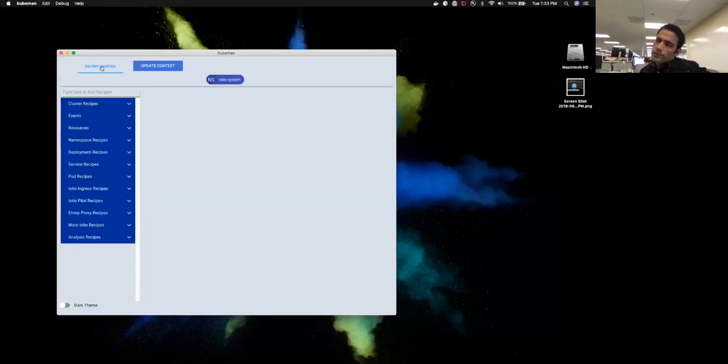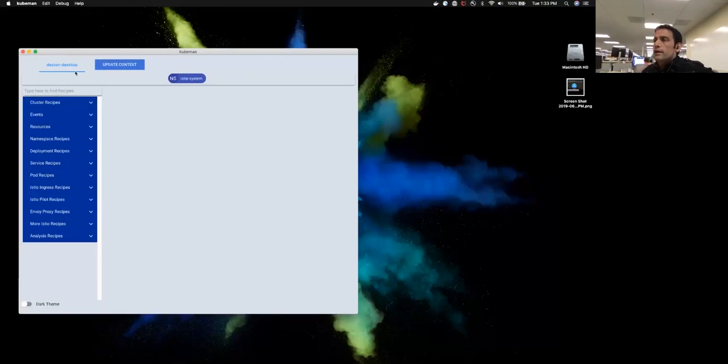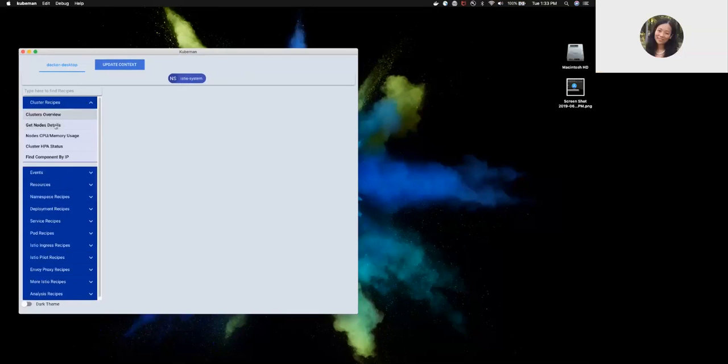So now you see it is showing me on the top that I am connected to my Docker desktop. I have selected the Istio system namespace. All right. I'm not going to go through all the features because of the 15 minutes again, but I'm just going to show you the menu so you get an idea. And most all of you are pretty much already aware of all the aspects of Kubernetes and Istio.